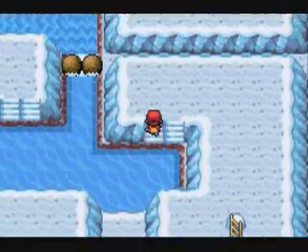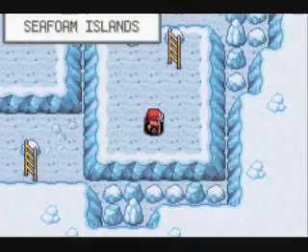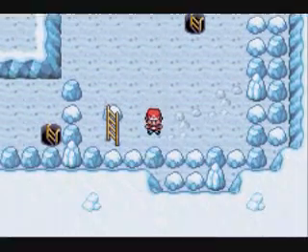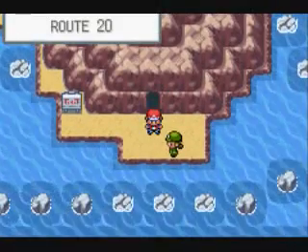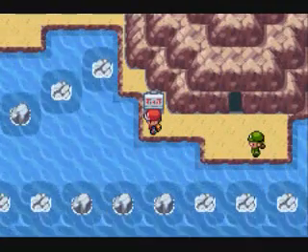But anyways, you can come over here. You can head up this ladder. Unfortunately, I can't show you Articuno right now because I'm kind of stranded on the islands here. But anyways, we're gonna go out this ladder. And there's the exit to the cave. So we have gotten through the Seafoam Islands, and next time we will be heading towards Cinnabar Island. So stay tuned for that, and I will see you all next time.